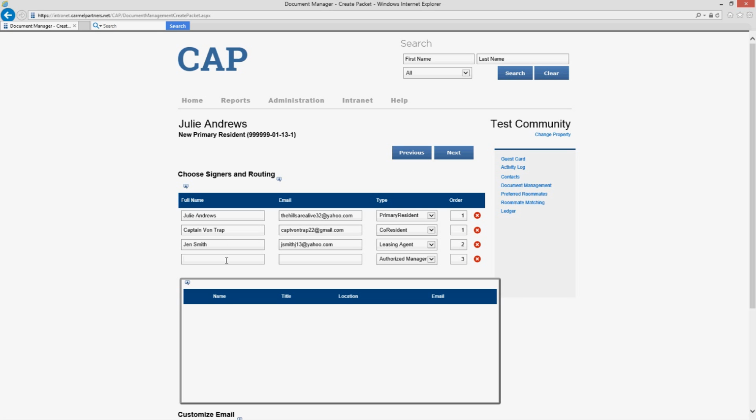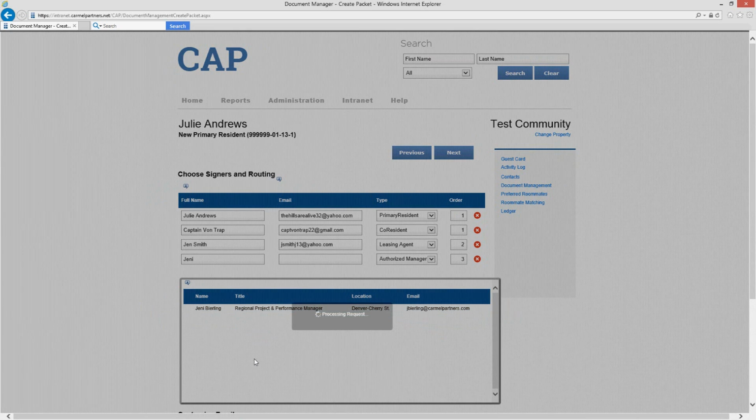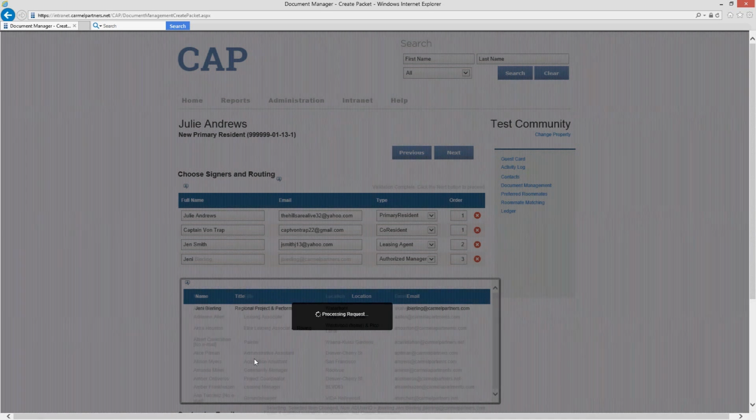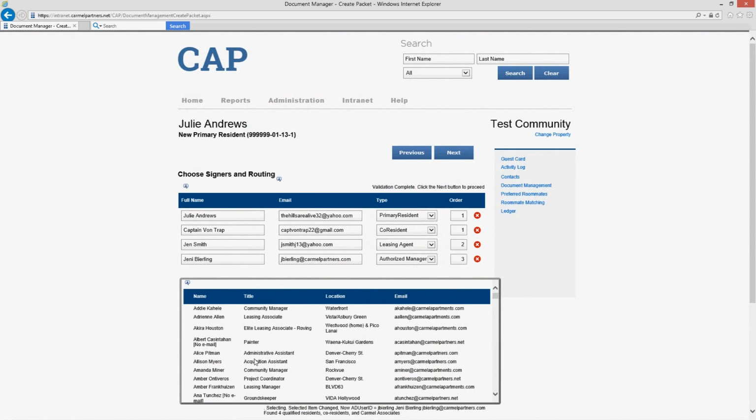Beautiful. And then for the purpose of the authorized manager, I'm going to go ahead and use myself. So all of you, just like I pulled up down here at the bottom, will also pull up. You're able to actually click on that line item. And we're going to go end scene again while the two systems talk.